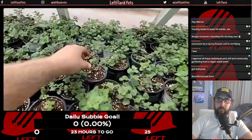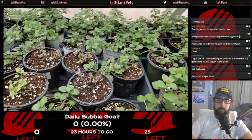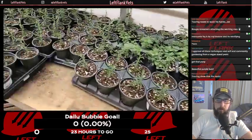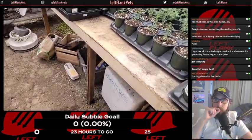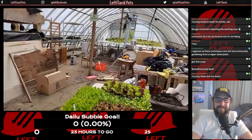Oregano. Ooh, this one's not looking too good. Oh no. These 3 aren't looking too good. I wonder what happened. That's so strange. The 3 in one pocket. Huh. Rosemary's. Okay, so everybody, we're gonna forget that the lettuce looks really bad, but just imagine in your mind that it looks really good. That is our hydroponic system over here.